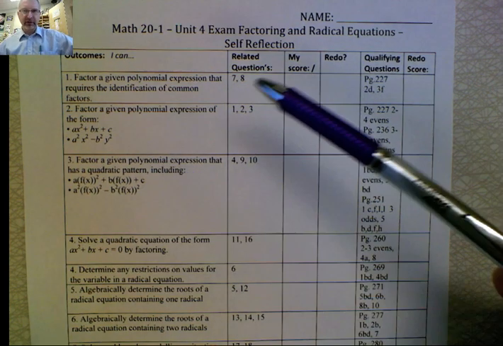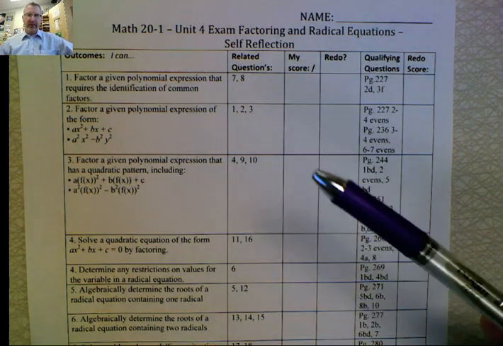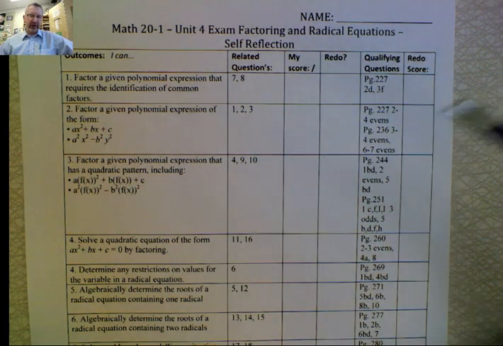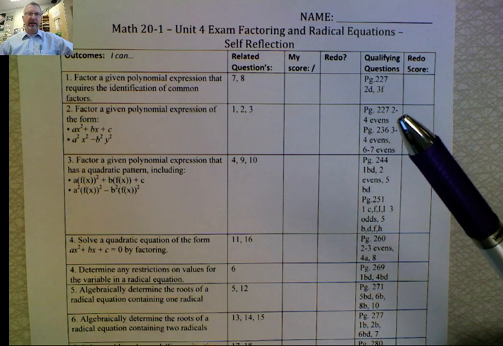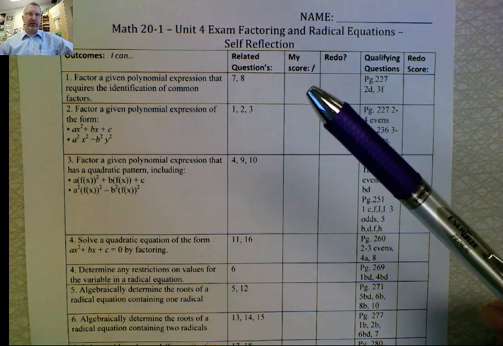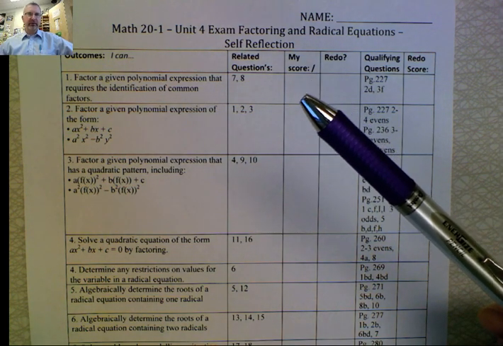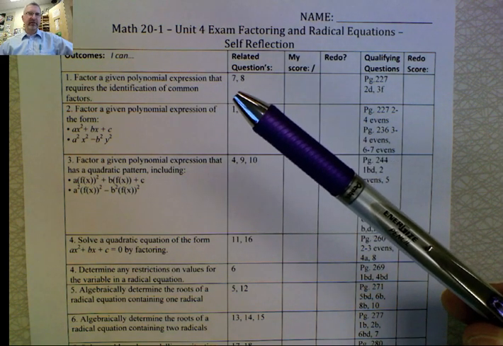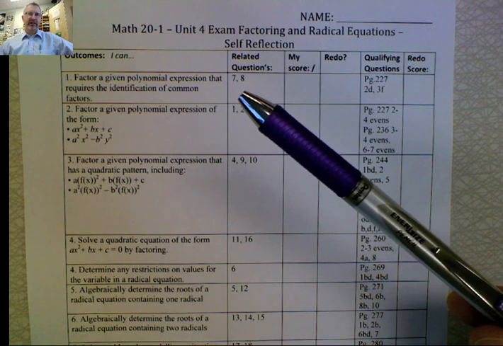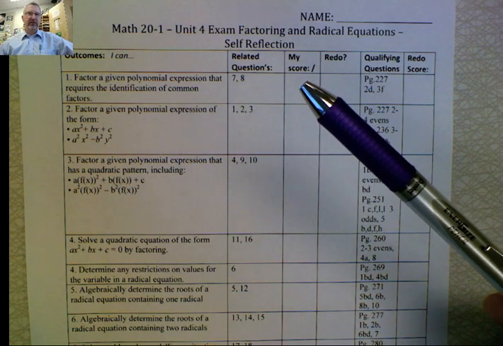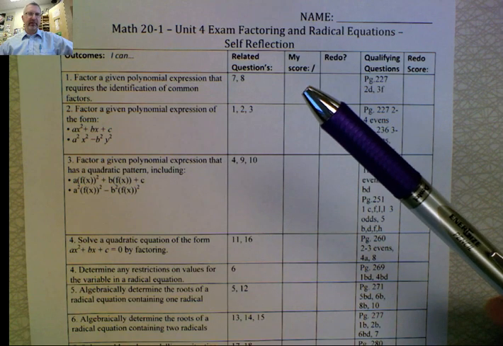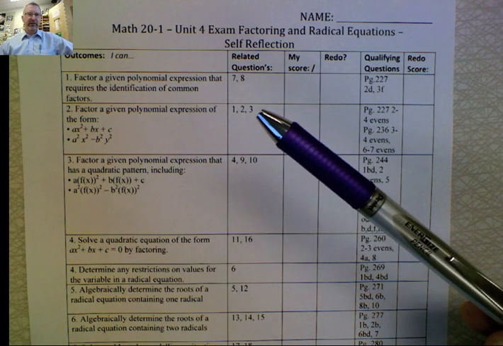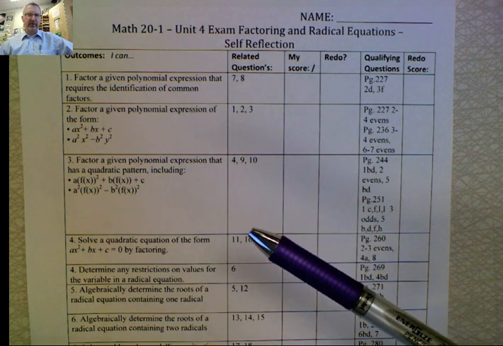Now, what we use this particular blueprint for is, once we grade our exams, we hand them back to our students. In the My Score column, we have the students look through their exam and, for example, in this first outcome, look at questions 7 and 8 and write down what they scored out of, in this case maybe 4 marks assigned to those questions. Maybe they got 2 out of 4. Then they do the next outcome, the third outcome, the fourth outcome.